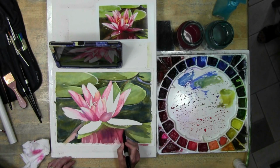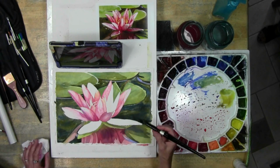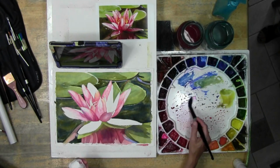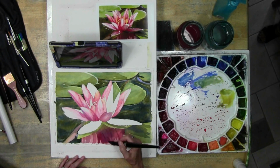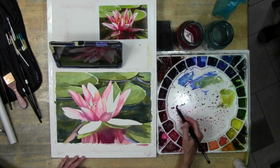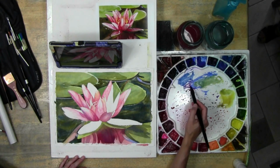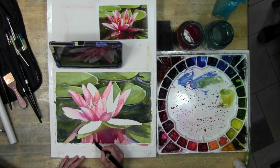And over here, it goes pretty dark right up next to the lily pad. And then I'm going to go back to a little more red, so it's a little more magenta as I come down toward the front. I'm trying to move quickly because all of those wet areas are starting to dry. A little bit down in here.